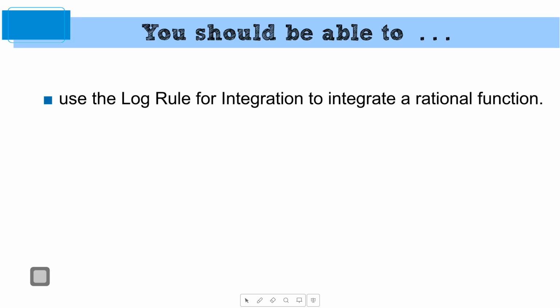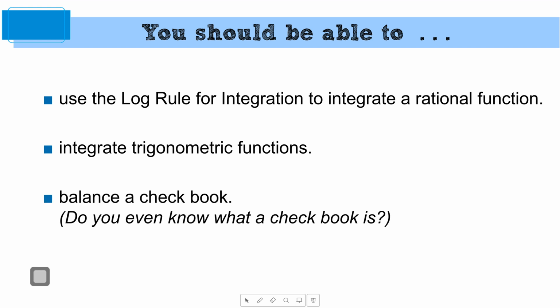Okay. So, we're going to talk about the log rule for integration. It's in capitals there, so it's kind of important. We're going to finish up with the trig functions. You'll recall we've only talked about the antiderivative or the integral of two trig functions, sine and cosine. We haven't done the other four. We got some weird ones like secant squared, tangent squared, and you wonder when does this ever apply? But the six basic trig functions we'll be able to finish up today.